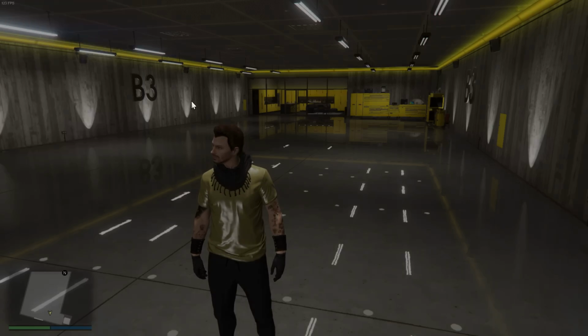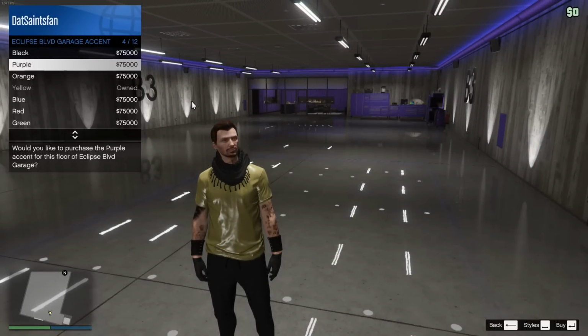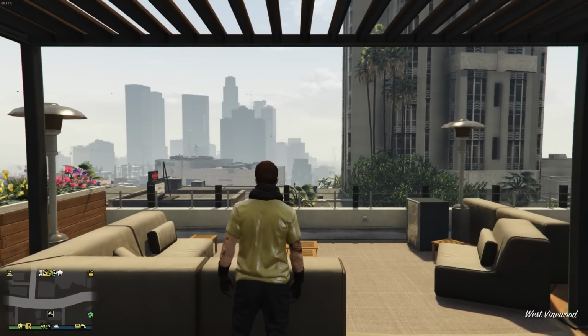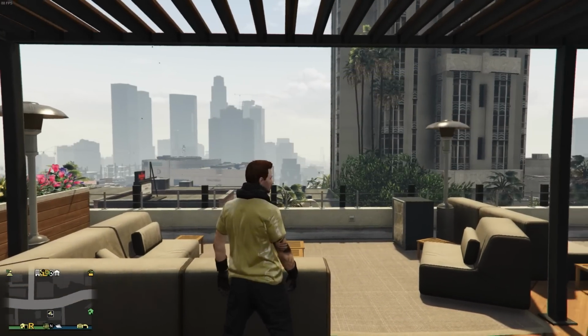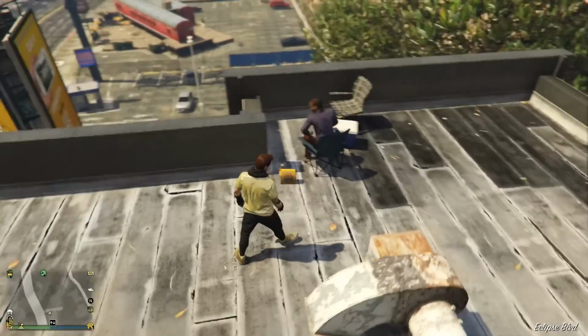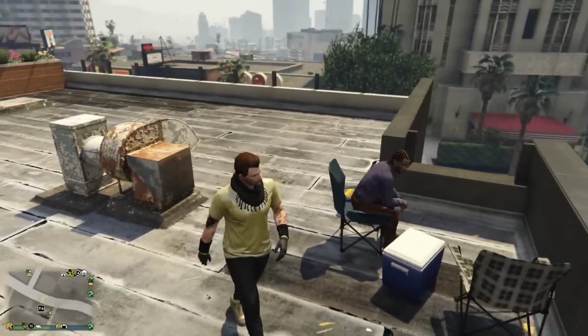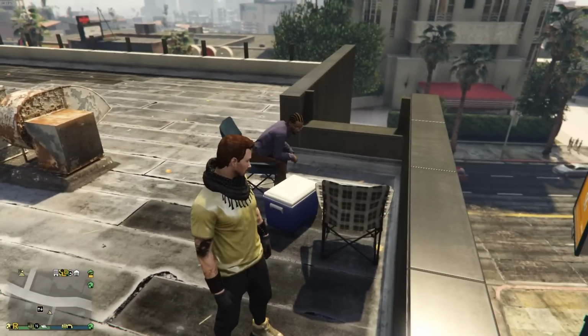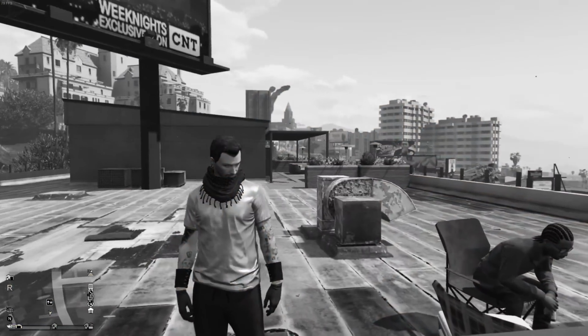But hey, at least you can change the lighting on each floor. So that's cool. We got that after 10 years. Oh, and there's a roof, a new public space on the roof where no one will ever go except homeless people. I got freaking homeless people living on my $3 million garage. Come on, Rockstar. This is what we waited for.